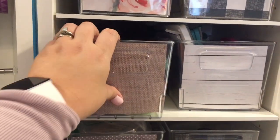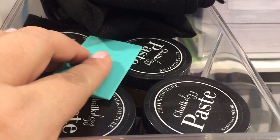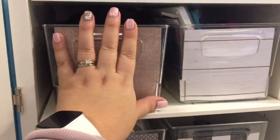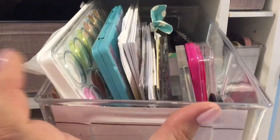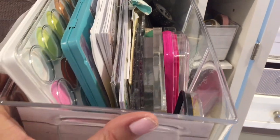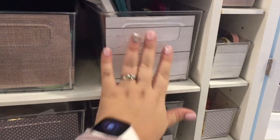And then over here, I have some chalk paint. I did do Chalk-A-Tour for a little bit, and so I kept all of my pastes. I have all of those here to still use. I don't know how long they last, but hopefully it's been a while. And then, like I said, I like to do a little bit of Bible journaling. So I have all of my watercolor and colored pencils, my stamps that I use for Illustrated Faith, and my devotional books here, all for the Bible journaling craft that I like to do.